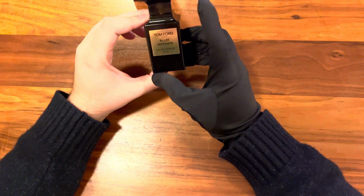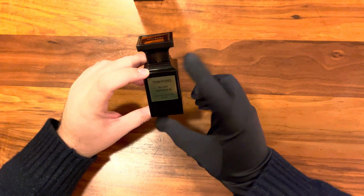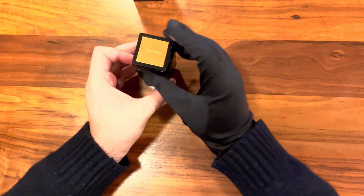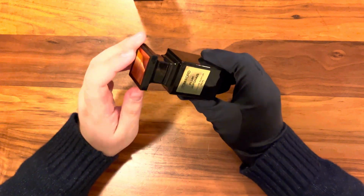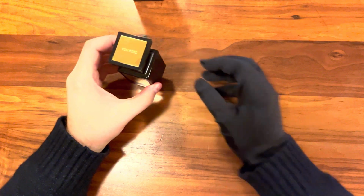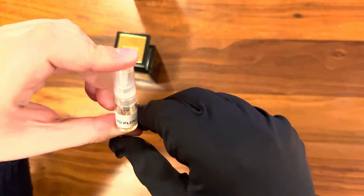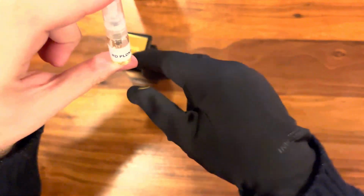Who is this one for, and when should you wear it? So this is for winter and very cold fall evenings, I would say. There is one alternative that I'm currently familiar with that leans in the same direction that Plum Japonais does. Now, I might upset some people by saying this, but to me and to my nose, that is PDLN3, which is Parfum de la Nuit 3 from Rouge à Dove. So I do not have the full bottle, hence I'm not going to do a full comparison. But when I do get a full bottle, I will compare these two.